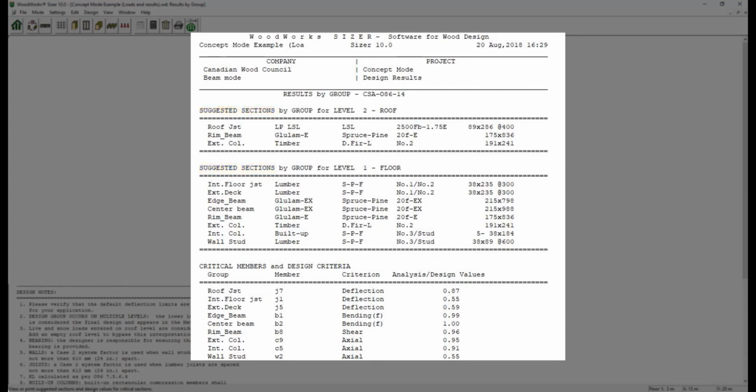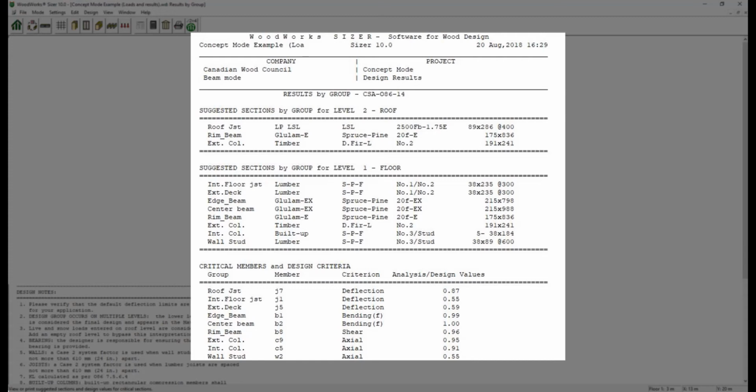In our example, since most of the dimensions values were left as unknowns, Sizer generated dimensions that would support the loads according to the member type, material, and grade that we have defined. If every configuration detail of an element was adjusted without leaving any unknowns, the design member would appear as it is.